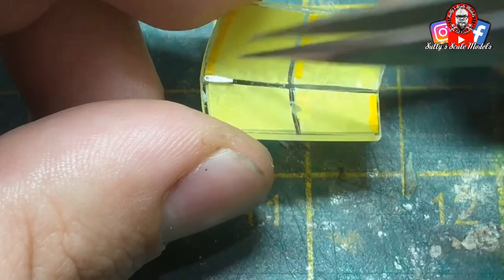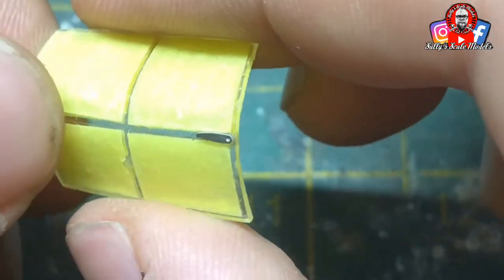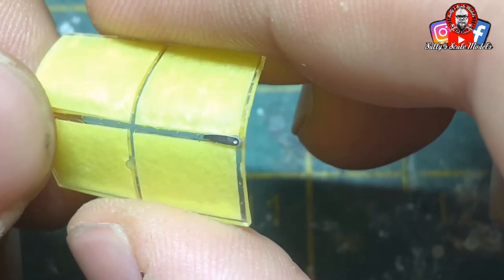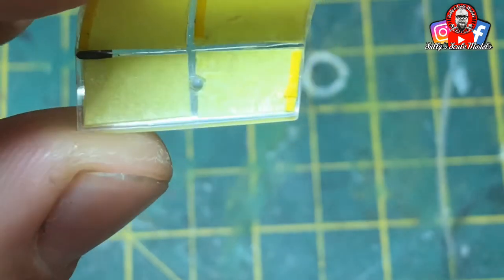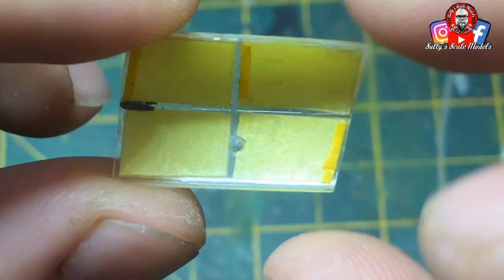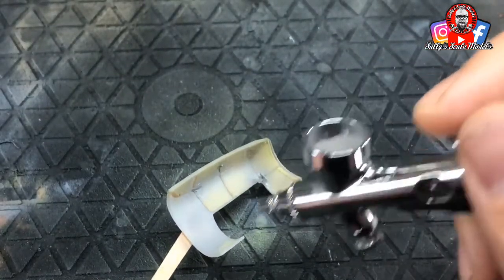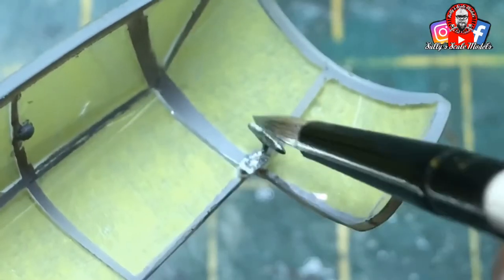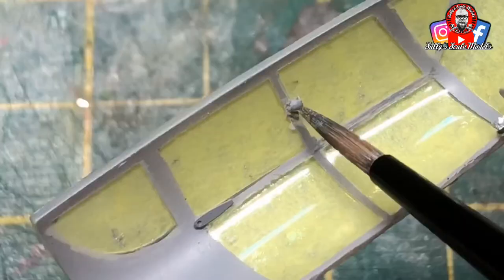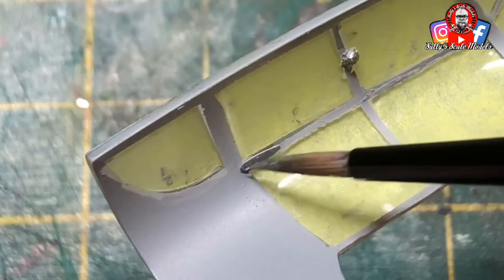The kit comes with quite a lot of details, as I said before, and some also nice etched handles that go in, and they're easily fitted into place with a little dab of super glue. So this means now we can move on to painting the canopy. I use Vallejo's stone grey with a little bit of white in there, just to lighten it slightly, and then just picking out all the details with some MIG steel.